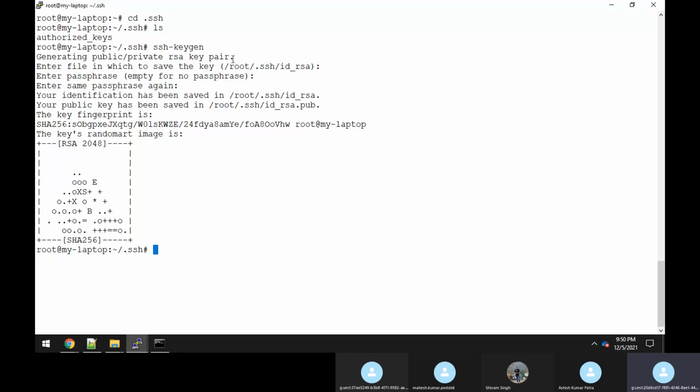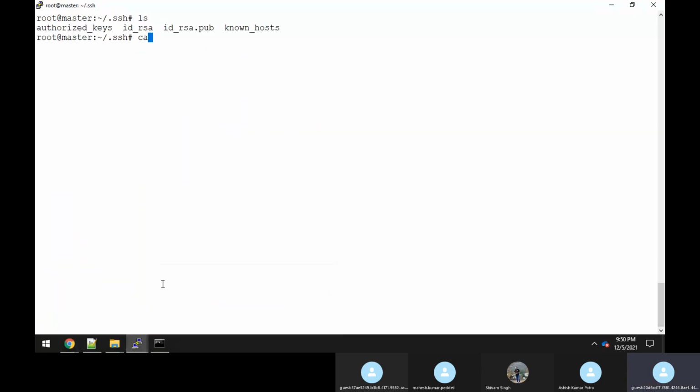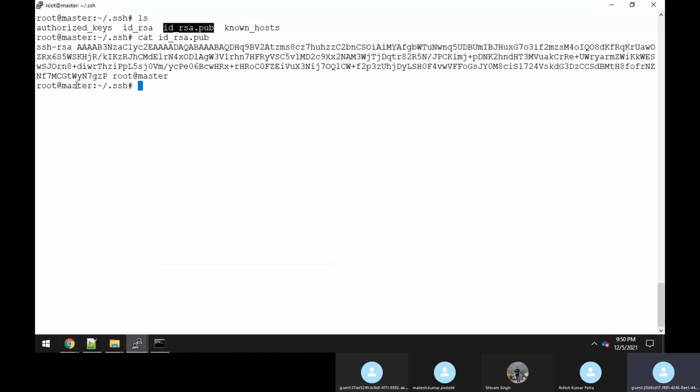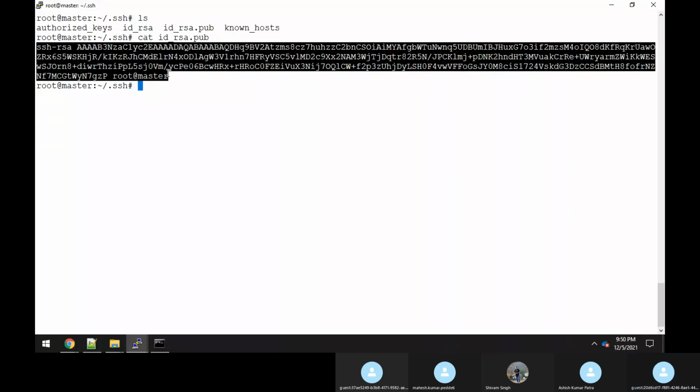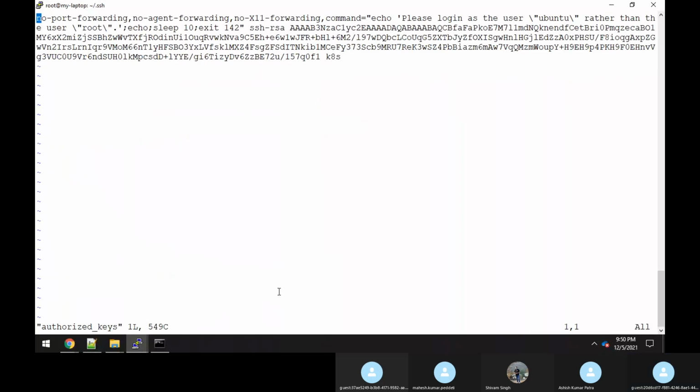Once you create it, you are creating two files: id_rsa and id_rsa.pub. This is the public key and this is the private key. So in both the nodes, I created these files. After that, I do a cat of id_rsa.pub. This is my public key, and I'm in the master. I will copy this, go to the laptop, where I have the authorized key file, come to the end of the file, and paste it there.